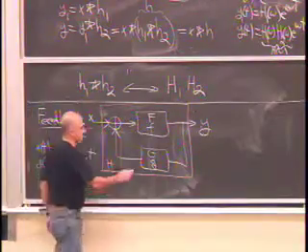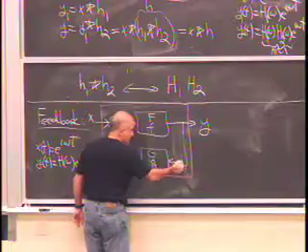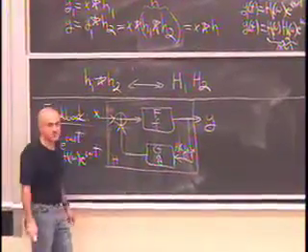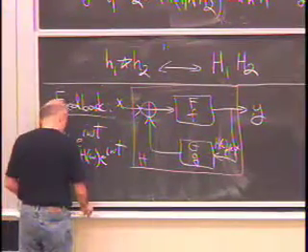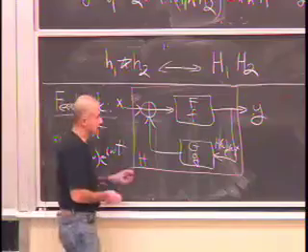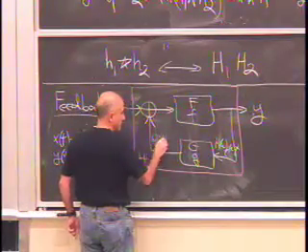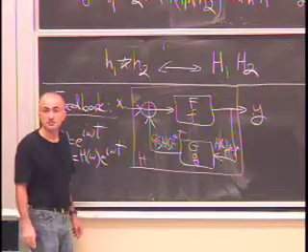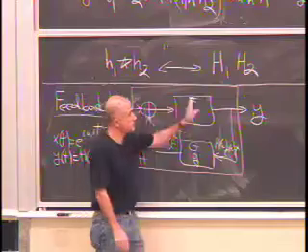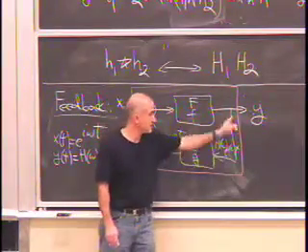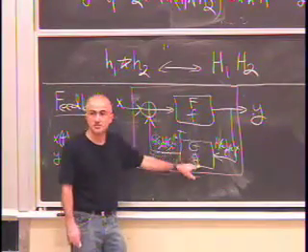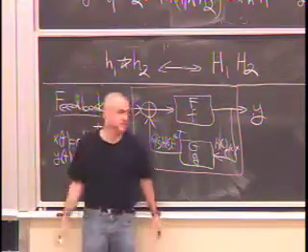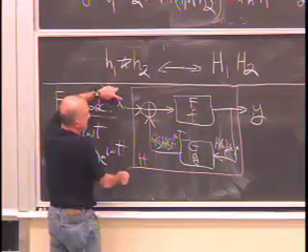Okay? Now, I'm taking h of omega e to the I omega t into this LTI system. What's going to come out? G of omega, h of omega, e to the I omega t. Right? If x is a complex exponential, y is h of omega e to the I omega t. And I'm taking that signal and sending it back through this system G. So the output of this system is g omega h omega e to the I omega t, for the same reason that we just dealt with the cascade structure. So I have e to the I omega t plus this.